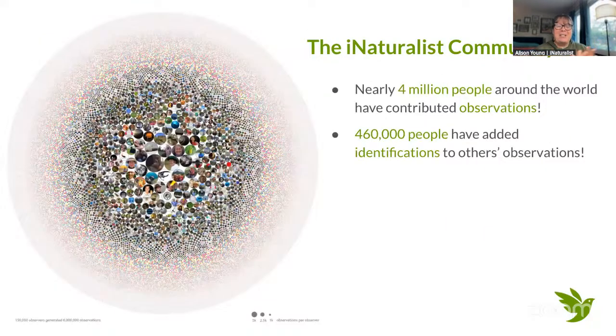So turning over to the iNaturalist community, there are millions of iNaturalist members. The community is made up of scientists. It's made up of amateur experts, so people who've taught themselves a lot about particular groups or particular places, like if you know any birders in your life, folks like that. There are land managers on iNaturalist, there are students, park rangers, outdoor enthusiasts, and people that just want to learn a little bit more about the species around them. It's really a community for anyone who's interested in nature to share their observations and help identify other people's finds. Anyone can submit observations to iNaturalist, and everyone is welcome to help with identifications as well.